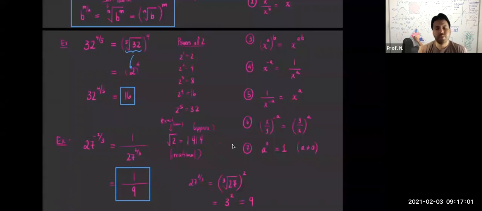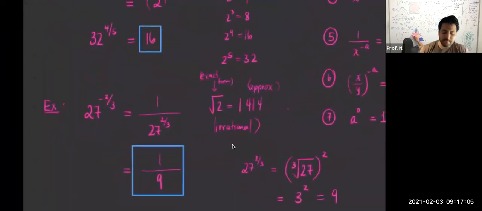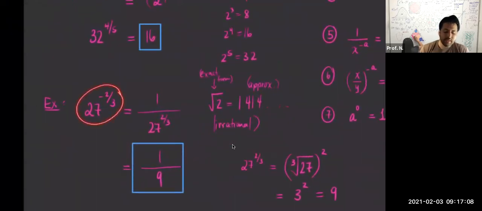How does it become 1 over 9? Well, let me say it one more time. We're trying to figure out what this numerical value is equal to, right? Right now, this looks kind of strange and complicated. So I'm going to use laws of exponents to hack away at it. My first law that I realize I can apply is that I have a negative fractional exponent. So let's take care of the negative part of it first, and then we'll take care of the fractional part of it after.